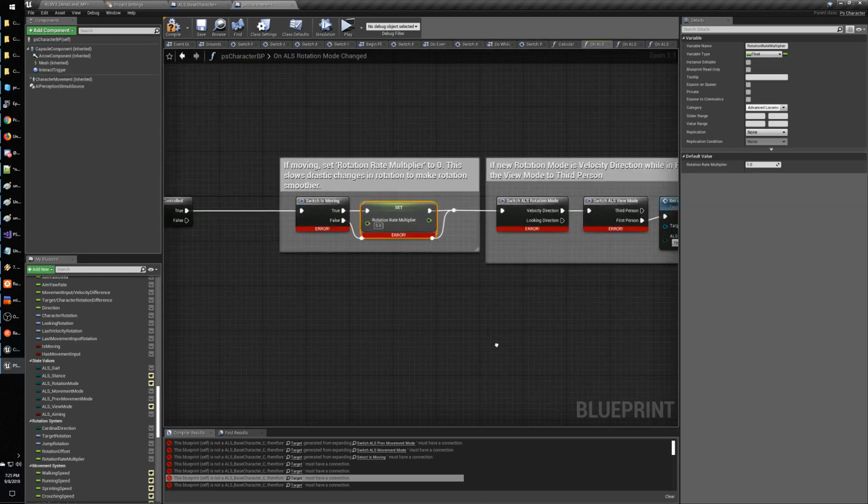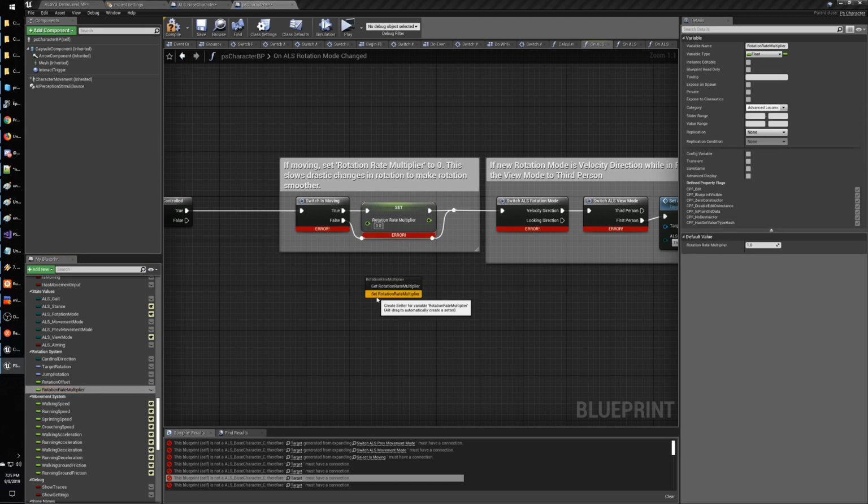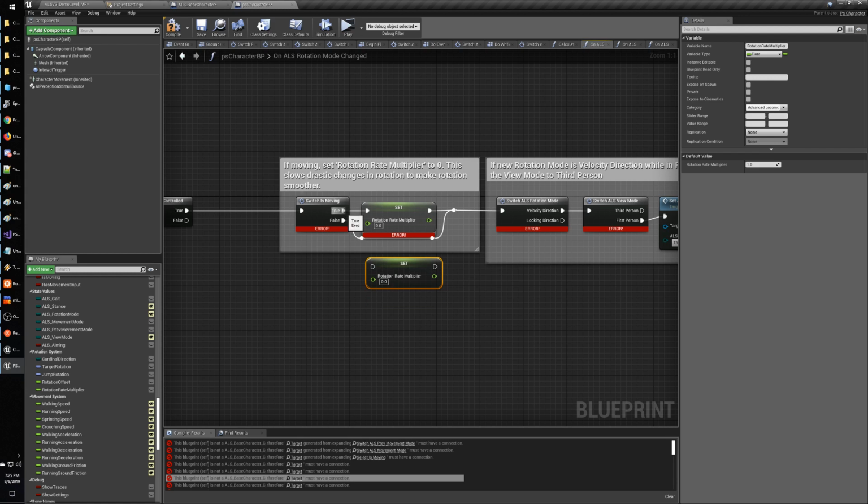Wow, there are so many, boys. Set rotation multiplier to 0? Okay, to 0.